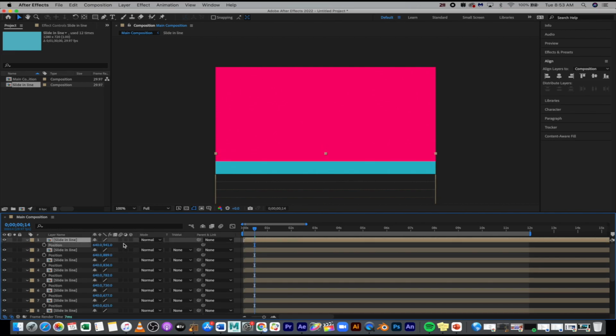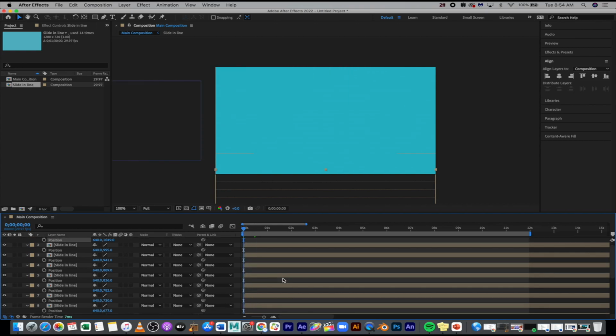So what's going to happen when we're done here is you're going to see all of these slide in at the same time. What we're going to do is offset them, and then pre-comp that whole group so that we can reuse that thing whenever we want. Seeing these all play, they all slide at the same time. It looks like one big square.